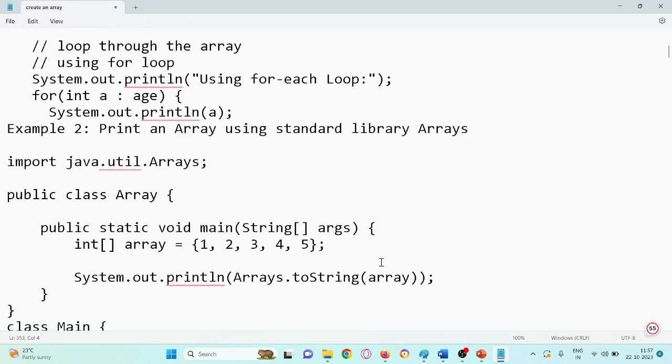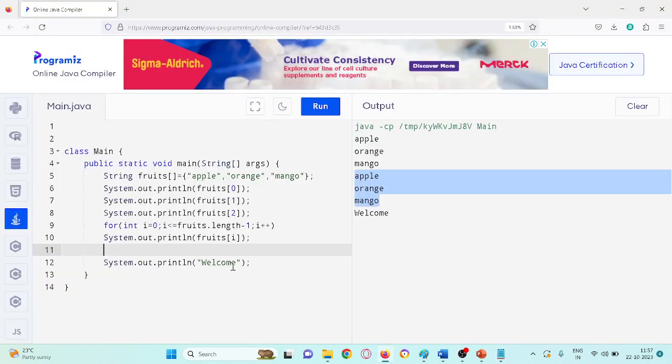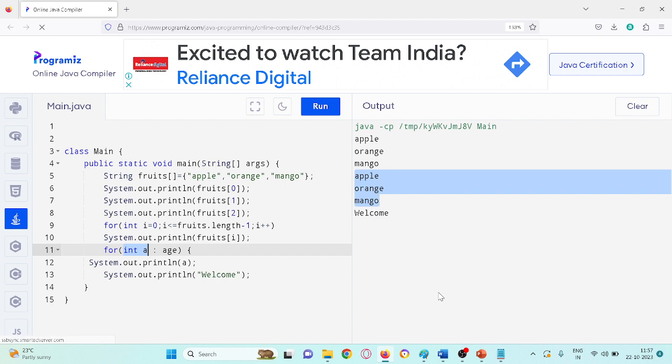For each loop. So what is the data type? We have to specify the data type, String, then the variable name, you can give anything, a. Then what is the array name? The array name is fruits.